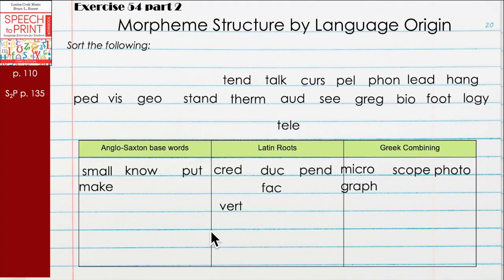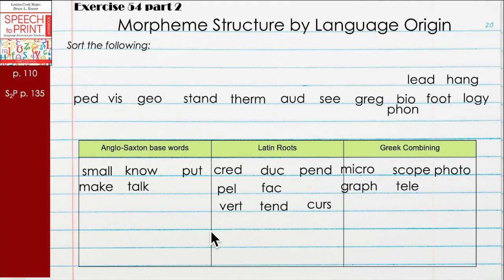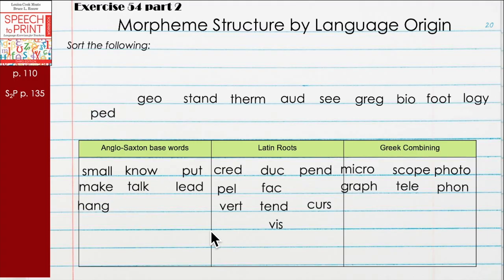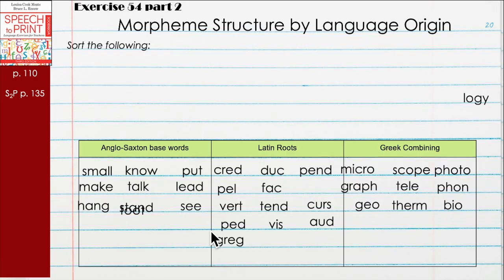You might have to pause it too, just so you can adequately check. I am clicking through these pretty fast. One of the nice things is the Anglo-Saxon are easy because you're basically looking at whole free morphemes, and Latin roots I think are pretty easy just because you're looking for pieces that are not ever going to be separate. And Greek combining forms, you can start to see where we've stolen some from, like microscope, photograph. We've started stealing some and making them their own free morphemes. Like, nope, that's Greek. Okay, so moving on.